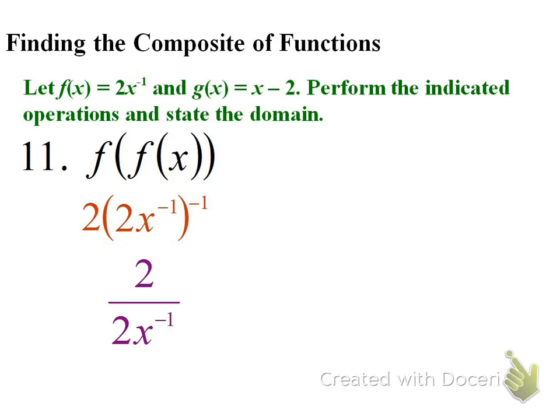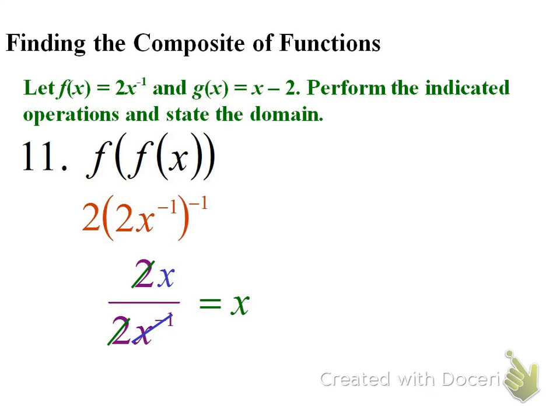We can simplify it from there. So basically, this negative exponent around this expression, we'll move it to the bottom. But now what happens to this x? Yeah, you'd move it back to the top because it's negative. Why move it back to the top? Because this negative on the outside caused me to move this whole expression to the bottom. However, it still left me with that x to the negative first, so now I move it back to the top. There are multiple ways to simplify this. I'll take you all the way to the end. The 2's cancel, and you're just left with x.